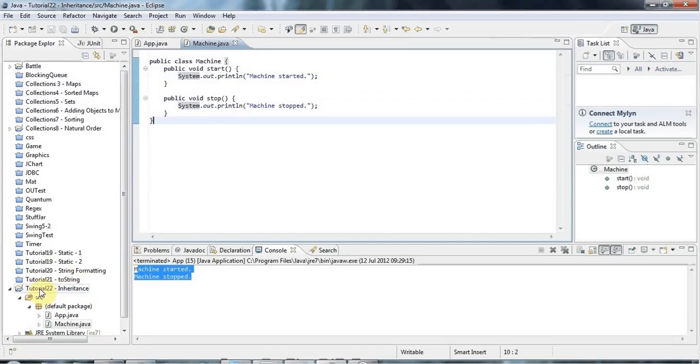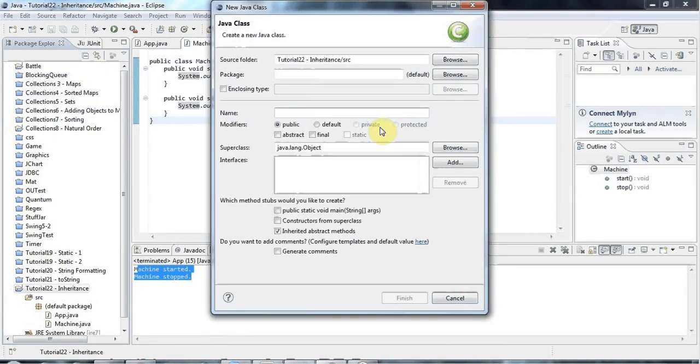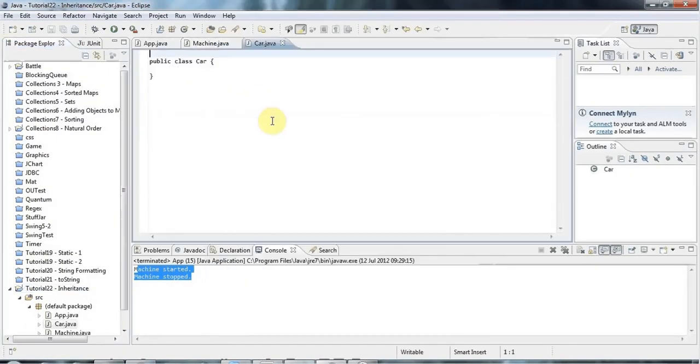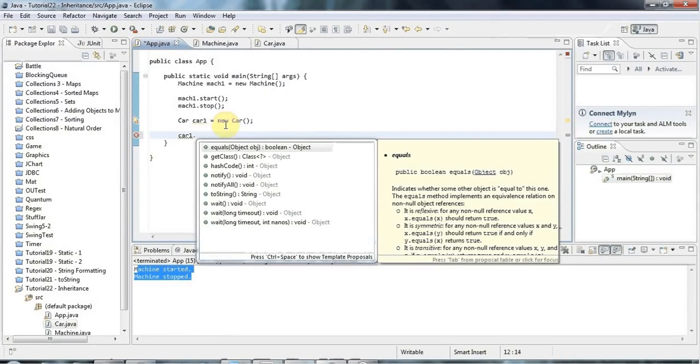What I'm going to do now is create a new class. So let's right click the project folder again, go to new class, and let's call this car, and click finish. Now of course I can create variables of type car. Let's call this car1, and I can point those at car objects. Let's have one object here, and car has no method. If I do car1, no methods, well actually it does have a few methods, and these are actually inherited from a class called object, which is actually the ultimate ancestor of all objects in Java. But aside from those, there are no methods that I've defined here.